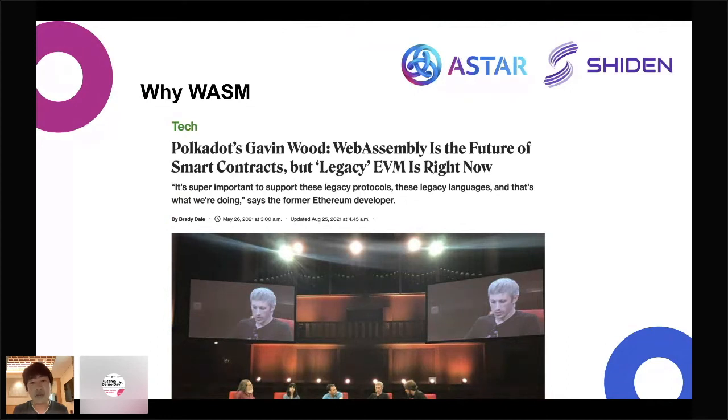It starts from EVM, but the future is WebAssembly. So we are going to focus more on EVM in the very short term, let's say 1 or 2 months. But in the long run, WebAssembly is the future, so we are going to support WebAssembly as well. What if we support two different virtual machines? EVM and WebAssembly are just like Mac and Windows. There are two different virtual machines on one parachain, so we need a lot of interaction between EVM and WebAssembly. And we are inventing the way to interact with each other.